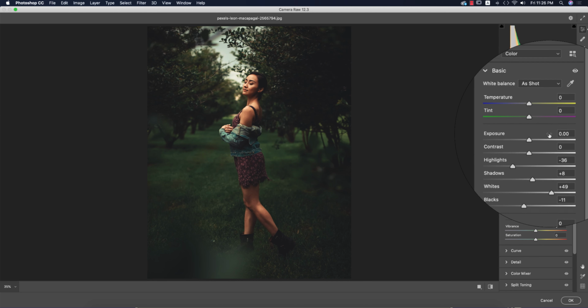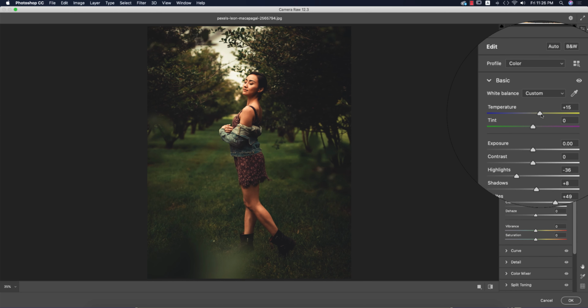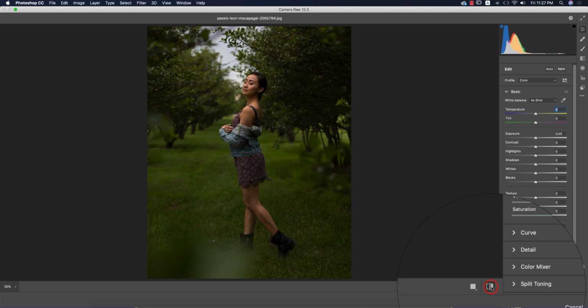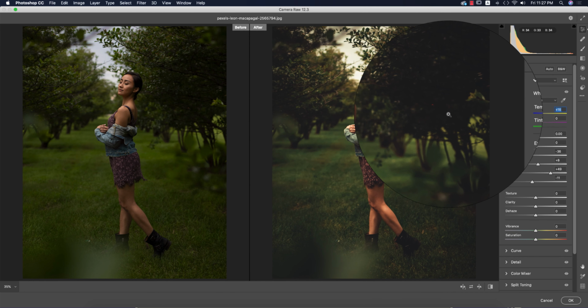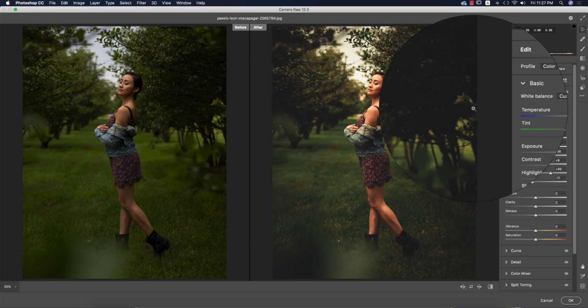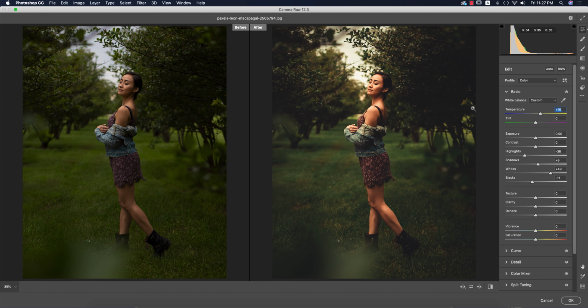Here are lots of options. If you want to make it warm type, you can make it warm. Let's see the before and after. So you can apply this preset to your photo as well, and what light it is doesn't matter. Whatever light it is, it doesn't matter. You have to change the portions.